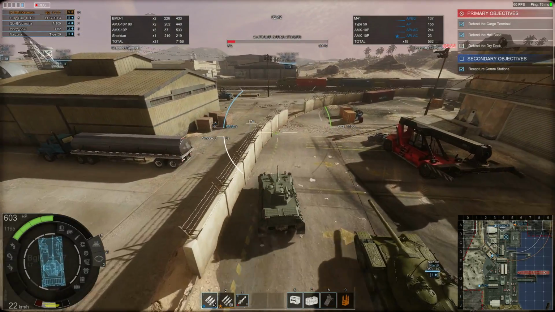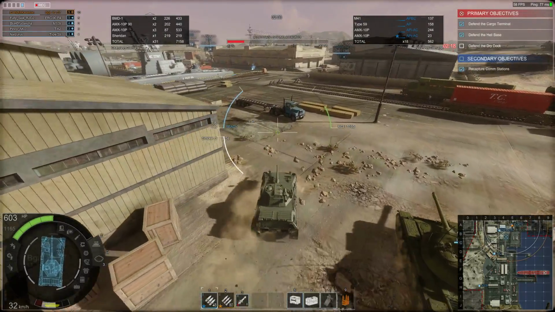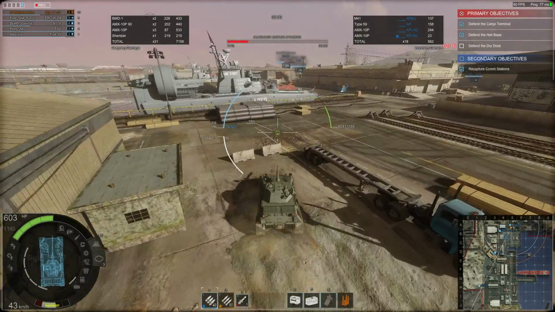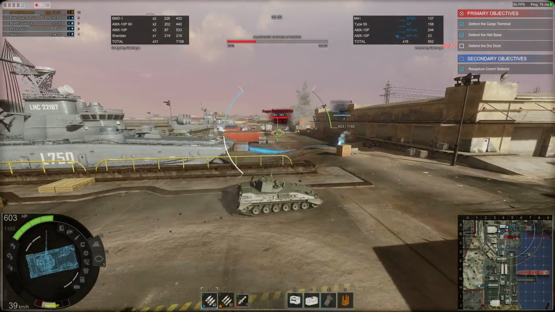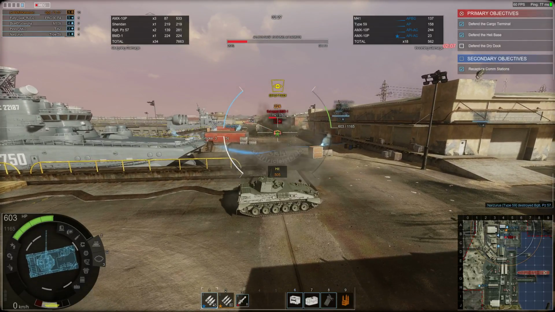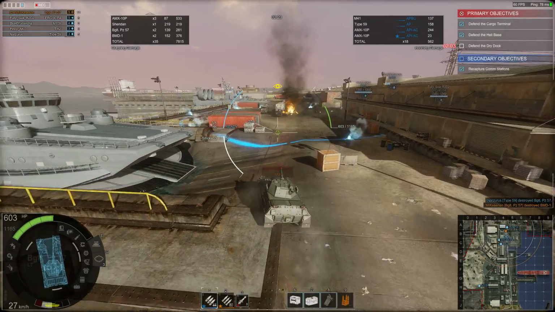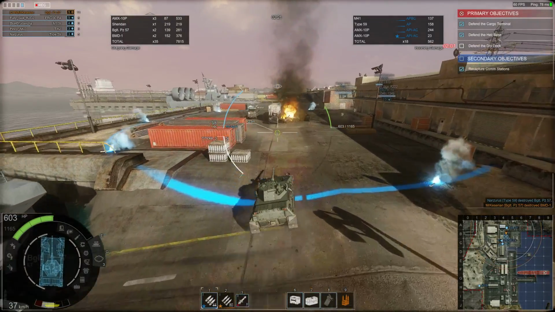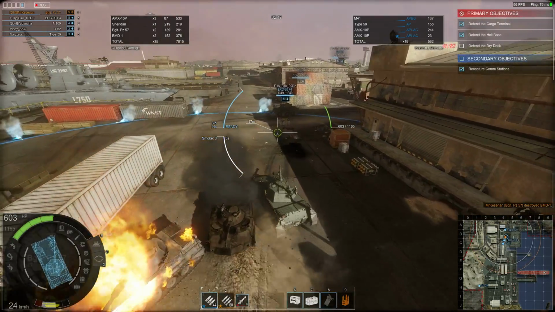Alright, so we have hostiles at the base. 42 seconds, I can get there in time. We could all get there in time. Target locked. Penetrated. Good hit. Strike destroyed. See how quickly I was able to do that? Bop, bop, bop, bop, bop. Yeah, it's remarkably easy to rack up the damage in this vehicle.